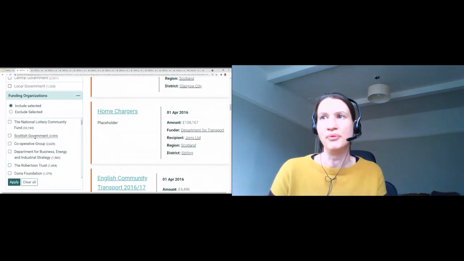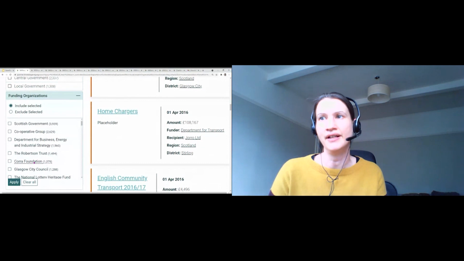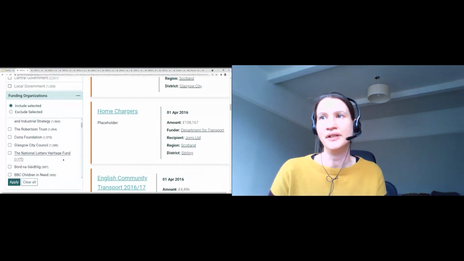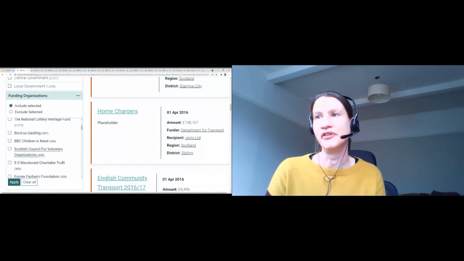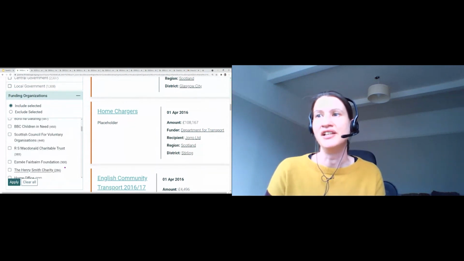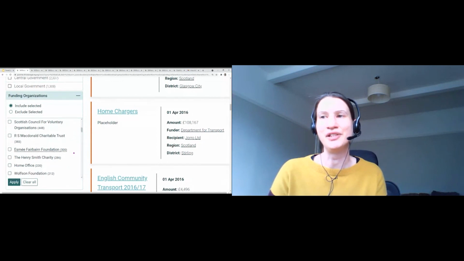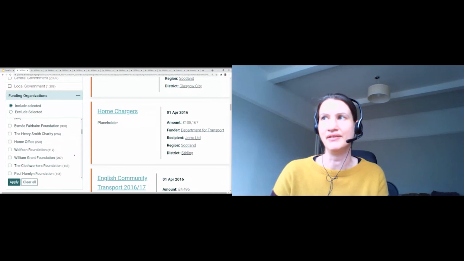So near the top, we've got Scottish Government. You've also got the Robertson Trust, which is a Scottish specific funder, Cora Foundation, Glasgow Council, Bord na Gaelic, which funds Gaelic services, Scottish Council for Voluntary Organisations, R.S. MacDonald Trust. So this is quite a good indication of specifically Scottish focus funders, but it isn't quite the same as the filters being based on those locations.